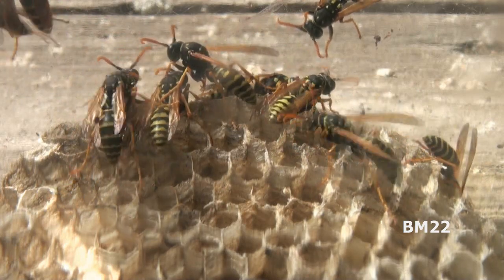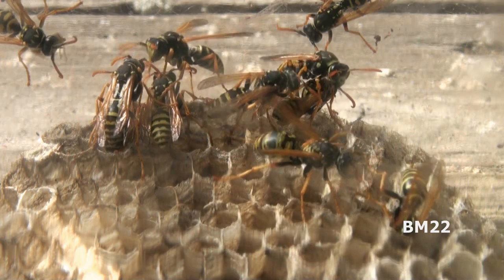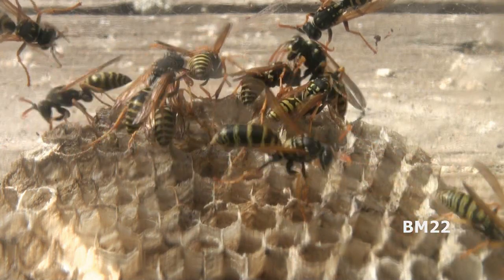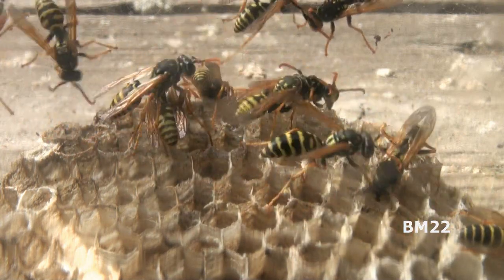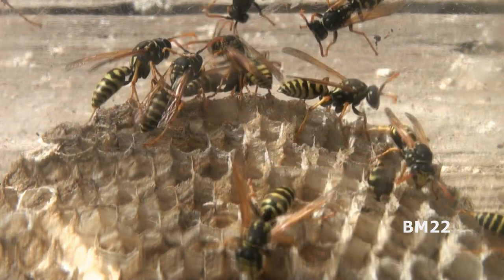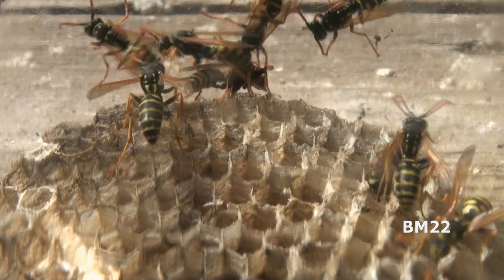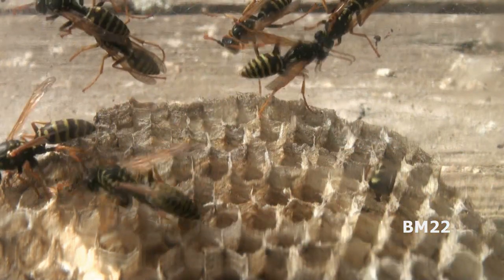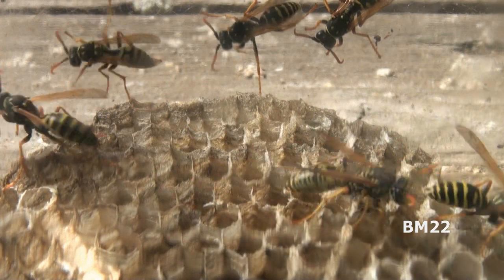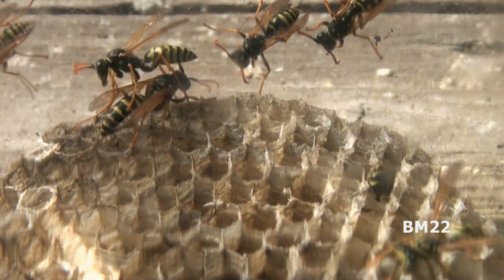This is not exactly working out how I expected it to be. I figured they needed to feed the baby yellowjackets — the larvae — and they would just be on this bug, but they really don't care about it. The spider's in here slinging some web, doing his thing. The spider is more concerned about being in this see-through container than with all these yellowjackets swarming around. Kind of disappointing, because we have a nest here and the larva — the baby yellowjackets — need to eat something.